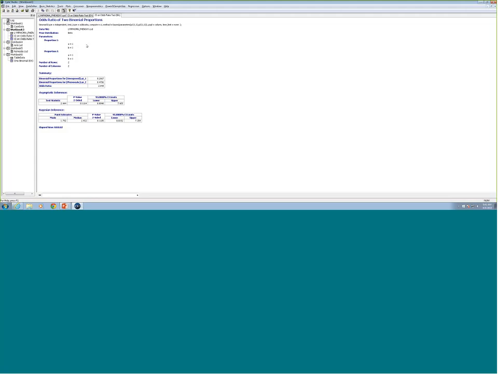But the question is, how do you select these parameter values for these individual beta distributions? If you're really interested in that question, there are some good discussions out there, including one that I think is a good, brief, very concise and practical discussion by Alan Agresti in the third edition of his book, Categorical Data Analysis.